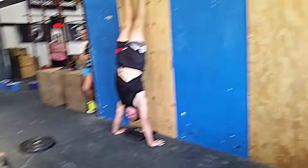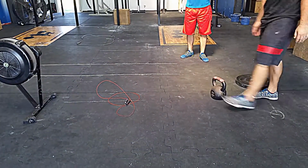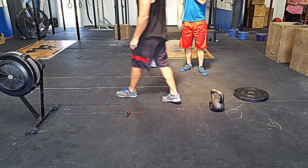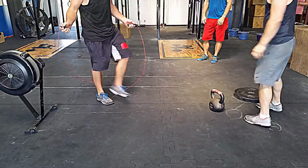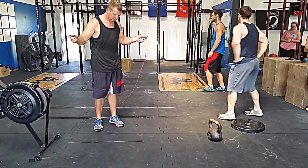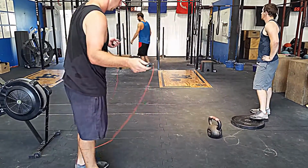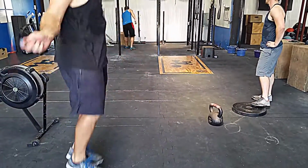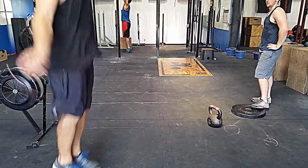Now, once they finish this portion, Garrett's going to go back to his part A, which at this point is the double unders. So Garrett's going to grab his rope and get ready for double unders, while Matt's scoring opportunity would now be the pull-ups, but Kobe's going to demonstrate the pull-ups here in just a second. So the second athlete would go there, and as soon as he starts doing his double unders, the second athlete can start doing his pull-ups. Okay?